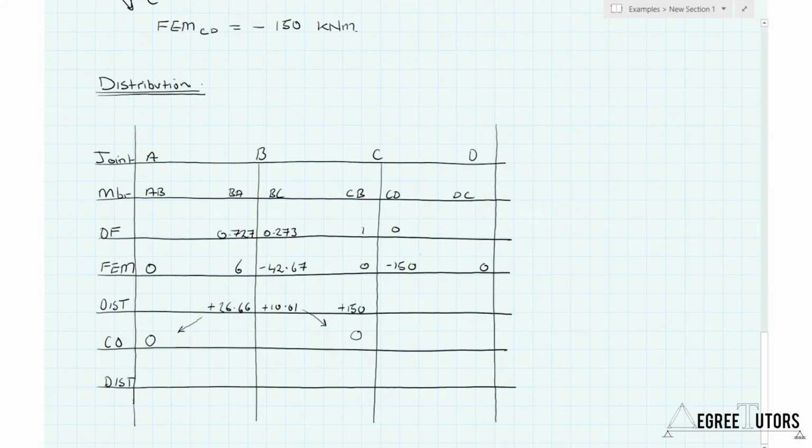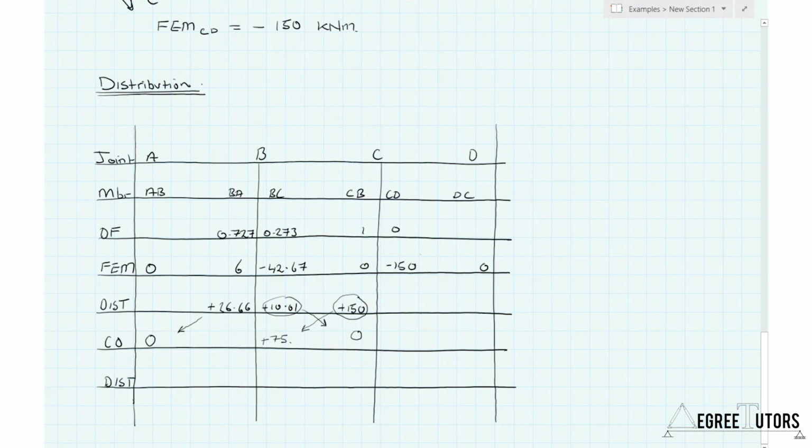Then we look at this 150 that we added, and that is where we will carry over. So we're going to carry over 50% of that, which is going to be plus 75. So in doing so, we've imbalanced joint B again. So remember, if C to D was not a cantilever, we'd carry over half of this 10 over to here, and we'd go through a process of rebalancing. But because C to D is in fact a cantilever, the procedure is that we've got to balance it up at the very start of the distribution and leave it well alone. So that's why we carry over 0.